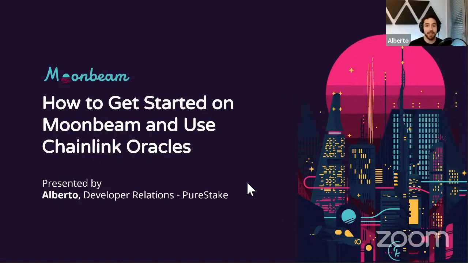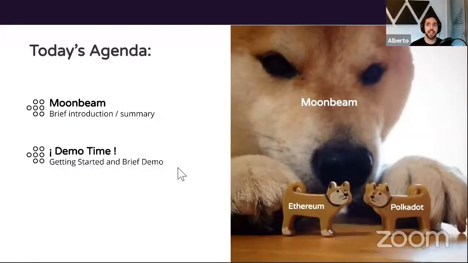All right. So yeah, let's get started. Today's agenda, it's going to be a little bit of, I really like self-contained presentations. So as always, I'll do a brief introduction of what is Moonbeam, and we'll also go into some technical details. And then we'll move to a demo time. And this time I prepared some additional slides to show you guys how you can get started in Moonbeam, like different ways you can do so and so on. And of course, we also have a demo that includes some Chainlink stuff that is running currently in our testnet called Moonbase Alpha. So I really like the meme on the right-hand side because it tells you Moonbeam brings Ethereum and Polkadot together. And I think it's a pretty nice image. So yeah, let's get started.